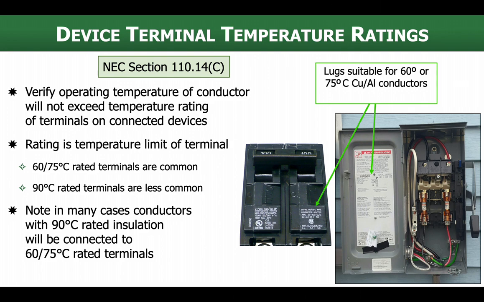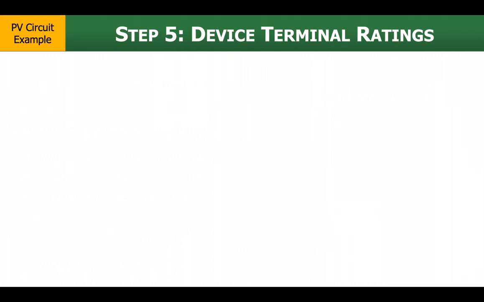We're going to be using conductors that have a 90 degrees C rated insulation, which means when we do our calculations, we're ensuring that they don't go above 90 degrees Celsius. But then we're taking that same wire and connecting it to a terminal that has a lower temperature rating. We need to make sure that the wire, when it's operating, is not going to exceed not only its own insulation rating, but the lower rating of those terminals as well. Okay, back to our example.